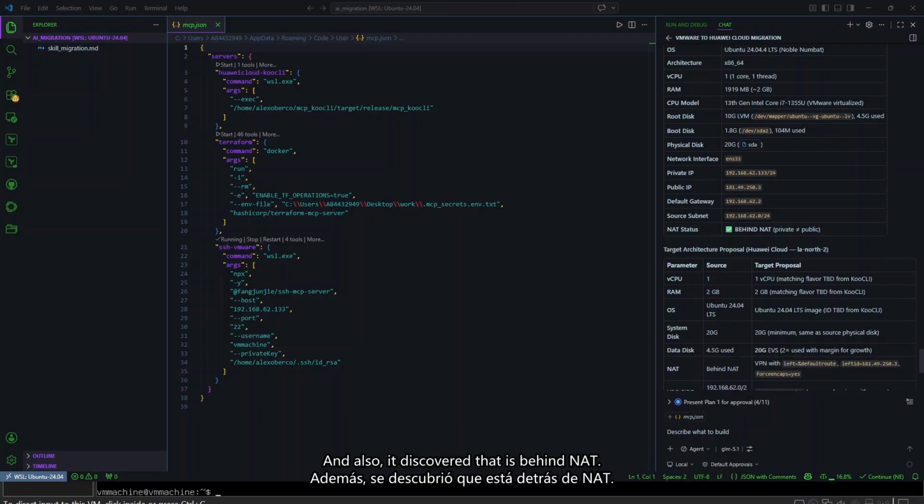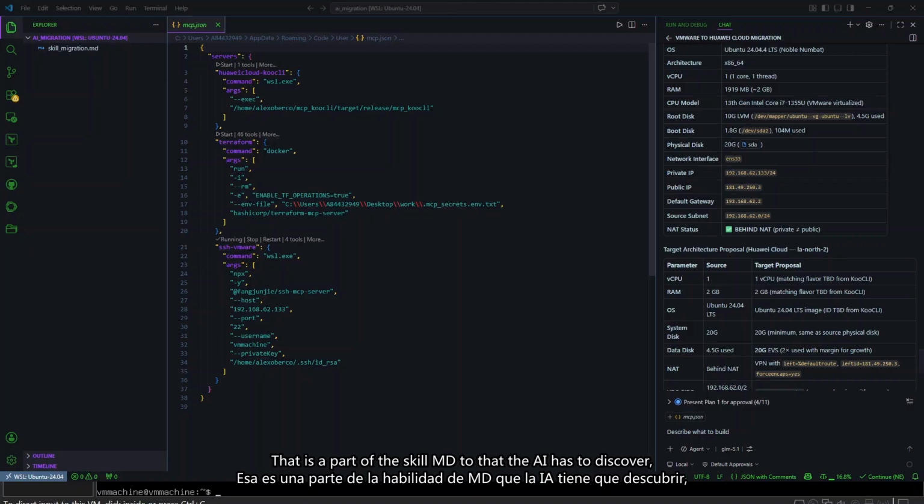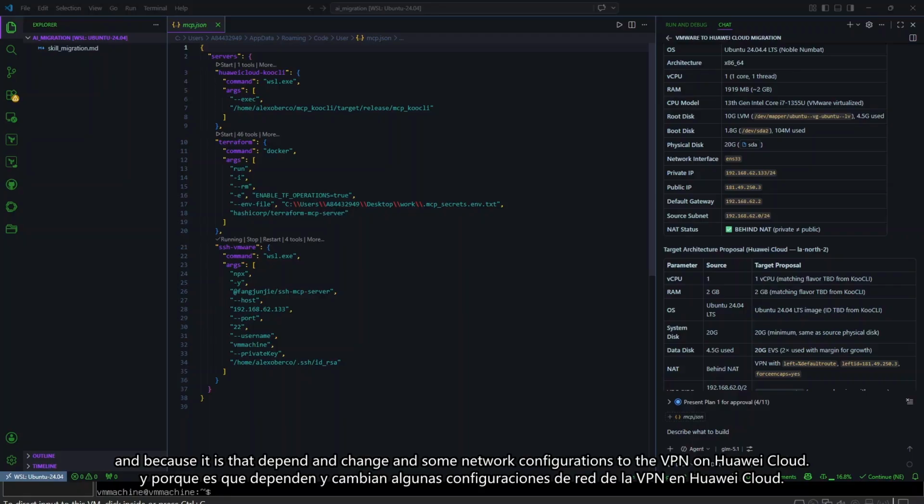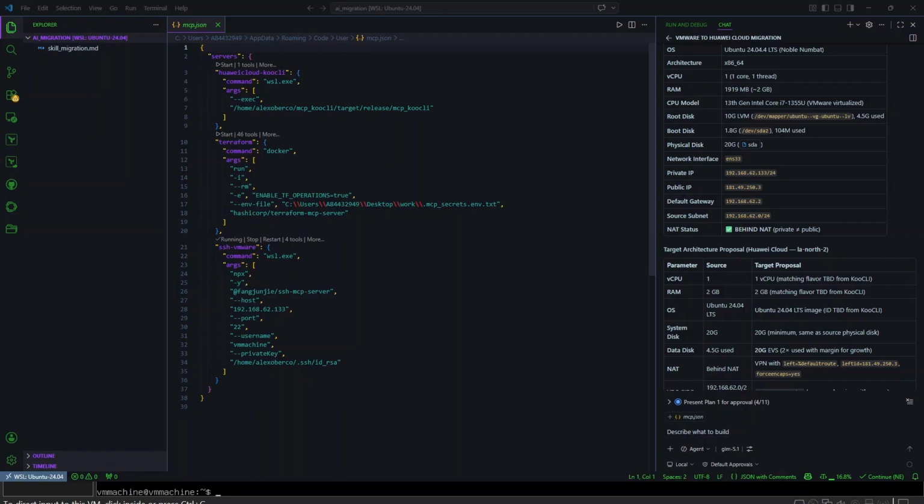It also discovered that it's behind NAT, which is part of the skill.md that the AI has to discover, because this can change some network configurations for the VPN on Huawei Cloud.